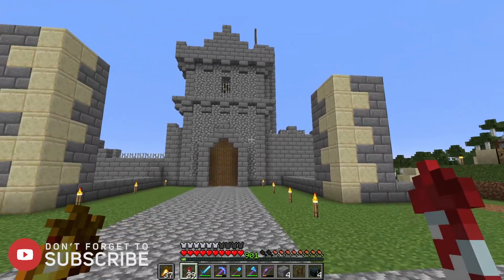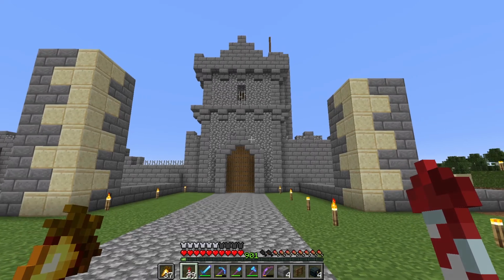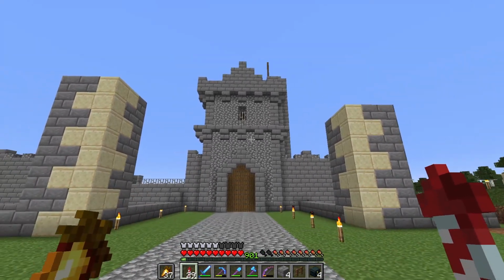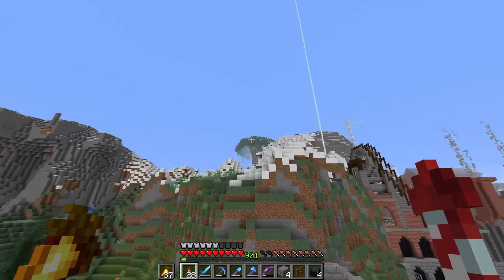So I'm going to try add that to the front of this and see what it looks like. It might brighten it up a little bit, because at the moment it's very gray indeed. But it does look pretty cool. I like it. We got a little flagpole up there. I might put a flag on it. I'm not sure. It does look a little lopsided, this tower, because it's only got the turret on one side.